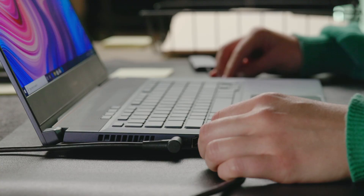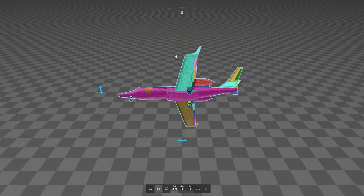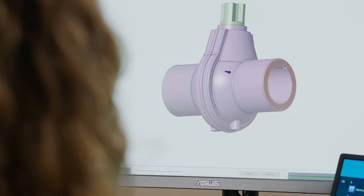I actually use my laptop as my workstation, but I also plug it in and connect it to two monitors because I need to be able to do multiple things at once — see my email but also work on 3D modeling. Day to day I might be using Microsoft Word or Excel while I'm working in Creo and doing simulations.